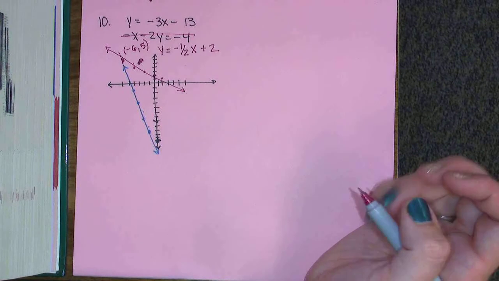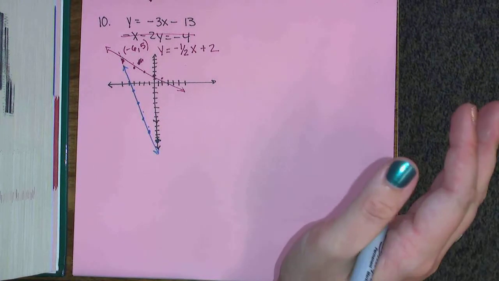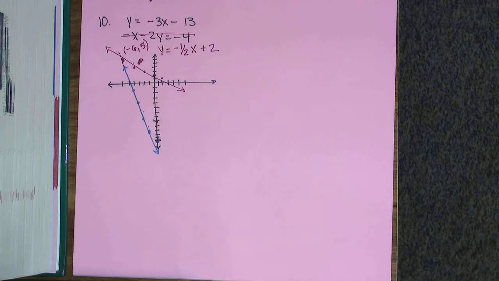I'm going to tell you, because these are so hard to line up unless you actually have graph paper, usually on a test or quiz I only give one of this type. And I give one that's relatively easy that you should be able to see pretty quickly. Because eventually we're going to do these algebraically, which is just a whole lot easier. But we have to do them graphically too.